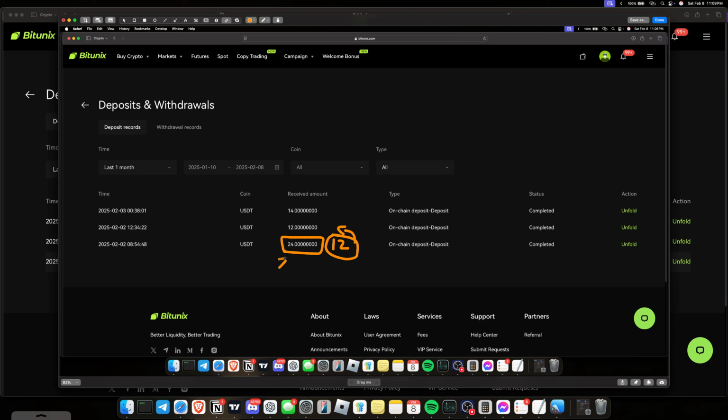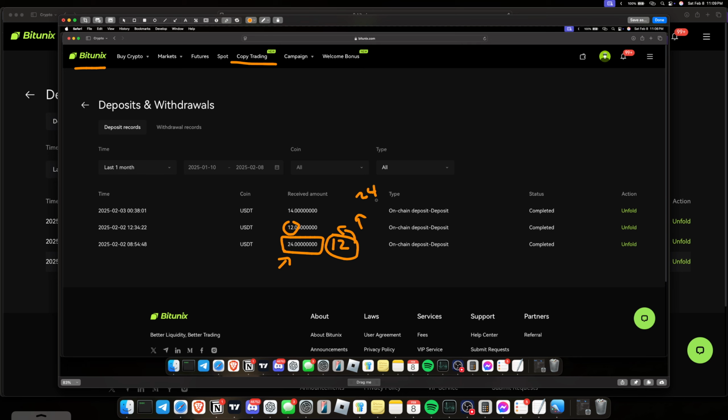So I was trading on copy trading here. You could always use copy trading on BitUnix to see the statistics, because you're not able to see the win rate and everything with normal BitUnix trading. So I went to copy trading, and I told myself, hey, there's lesser leverage with copy trading. So I said, okay, I'm just going to go to the main futures trading. I went to the main futures trading. That's when I deposited $12 right here, so my total account was back to $24.